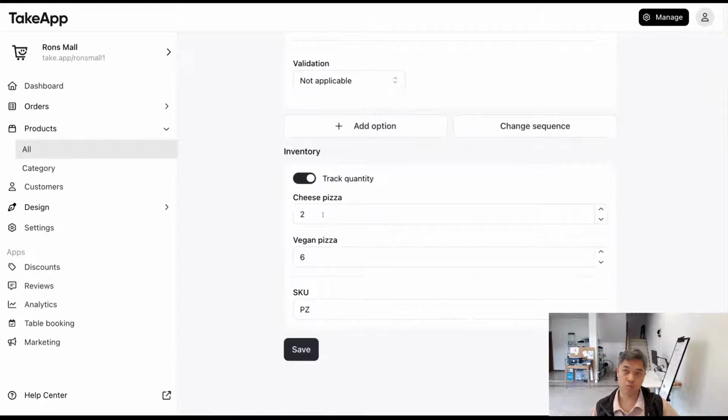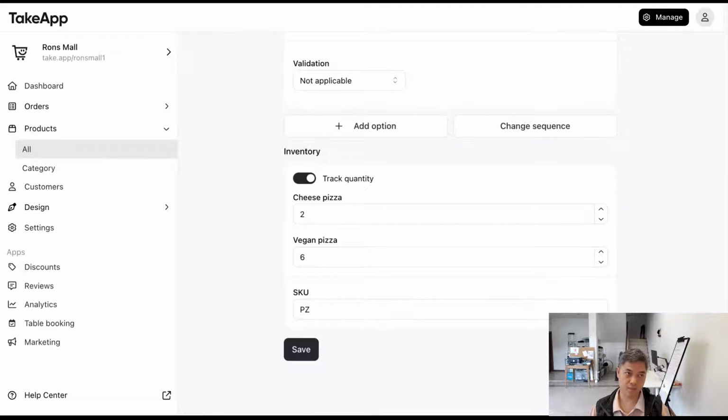Because we don't want you to oversell, and then people complain to you, right? So although the order is not confirmed, we still make this change.